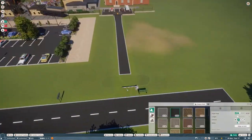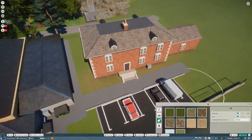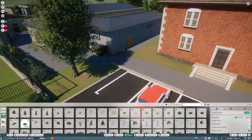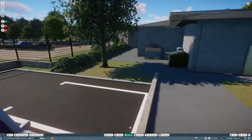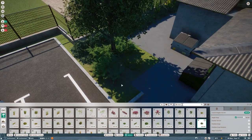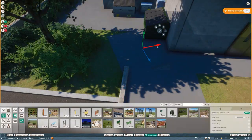In the interior of this building, I used quite a lot of things from the Steam workshop. I planned to use them from the very beginning because I knew that if I wanted to build it all by myself, it would take forever and this video would probably be 2 hours long and no one would like to watch such long videos.